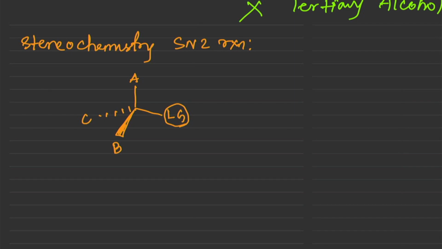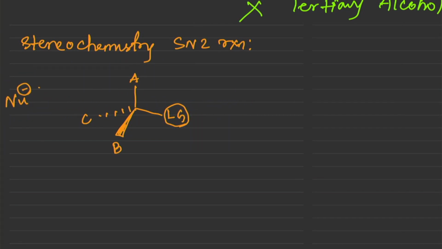Okay, so what happened is we got a nucleophile. So nucleophile has negative charge. Now this nucleophile can approach on the opposite side. So what is the opposite side of the leaving group? Leaving group is to the right side. Opposite of right side is going to be left. So nucleophile can approach only from the left side. It cannot come from the right side for these structures. So it has to come from the opposite side.